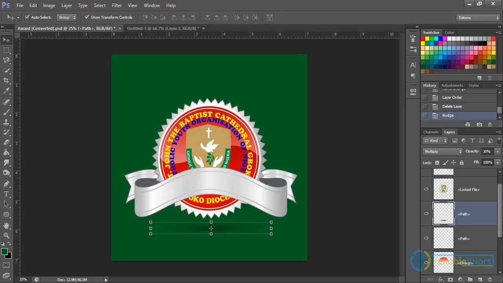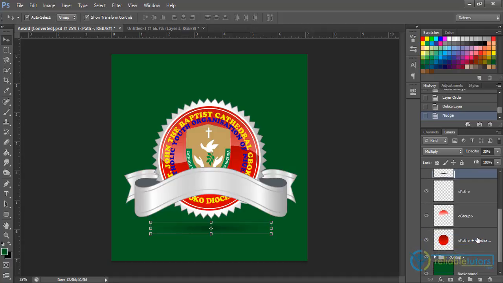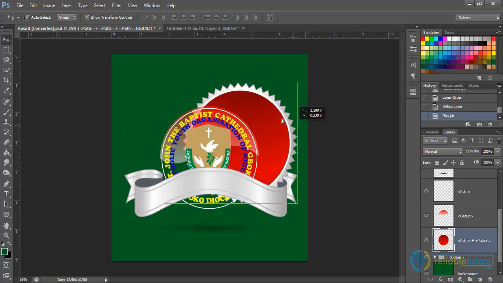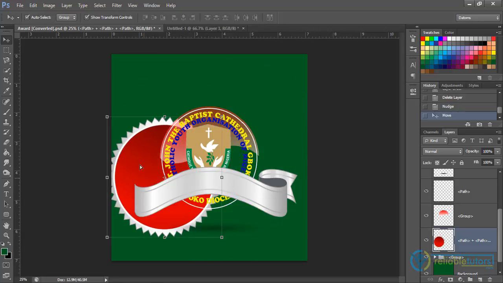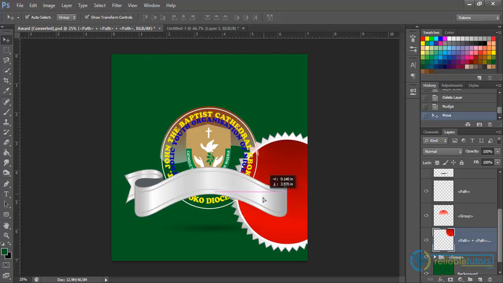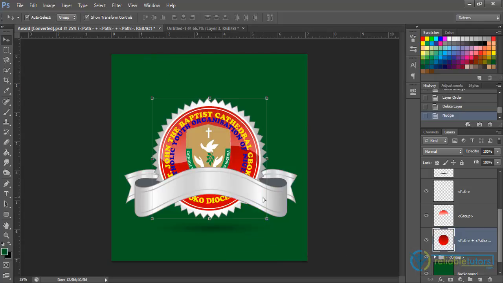Now, you can decide to lock a layer to make it ineditable. Let's assume I don't want this layer to be edited in any way, neither do I want it to be moved. Now, as you can see, we are moving it currently. We can decide to move it to different areas of the screen. Okay, now I can decide to lock it in a fixed position so that it will not be moved.